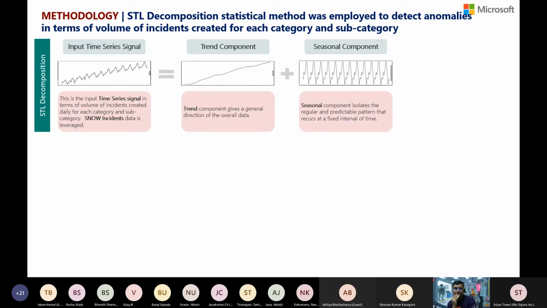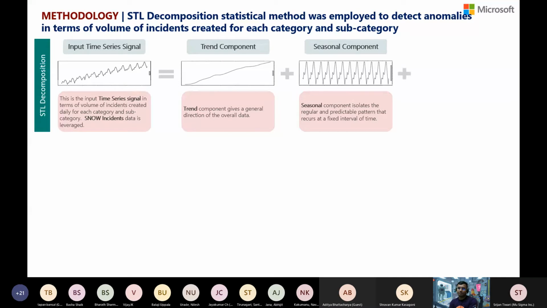The next component in which the original time series data is decomposed into is the seasonal component. A seasonal component is a predictable pattern which recurs at a fixed interval. In our case, the natural cycle of seasonality is week over week, where during weekdays the number of tickets being generated is higher, whereas on weekends there are dips in the volume of tickets being generated.